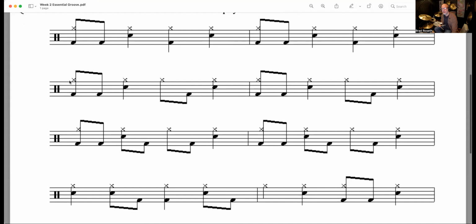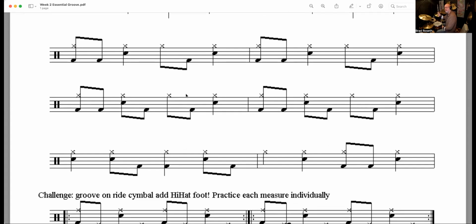Second variation, here we have boom, boom, bap, boom, bap. So we've got it again here. Beat three is a hi-hat, and the and of beat three is a bass drum that's in the middle once again. Three and four. Okay? Boom, boom, bop. Boom, bop. So again, you can start with just the bass and snare if you want to. One and two and three and four. Put that hi-hat in and concentrate on keeping these eighth note bass drum strokes by themselves, not with this hi-hat hand. Here we go.